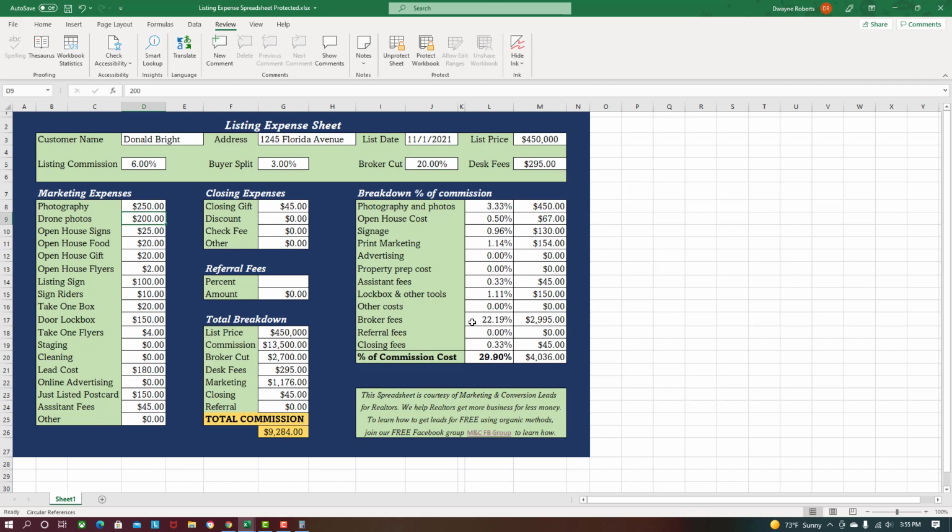But if you are paying 20% to your broker or more, you may want to consider looking for a more affordable brokerage, or a brokerage that at least gives you a cap after you've paid in so much. They say, okay, for the rest of the year you don't pay anything else, and you cap out. Some brokers don't have the cap. They just charge you the 20 or 30% regardless. So that may be something you want to look into as well to get these costs down a little bit.